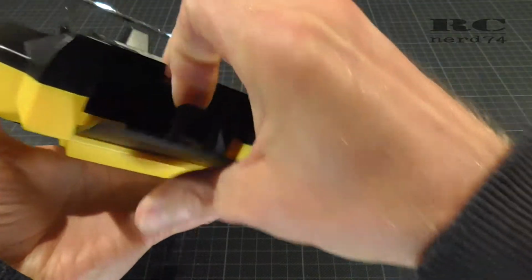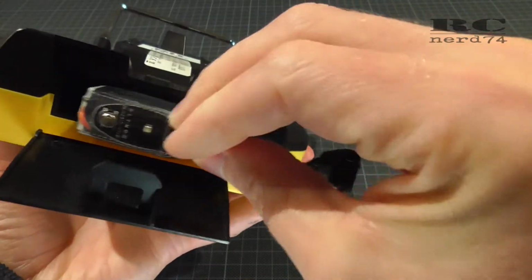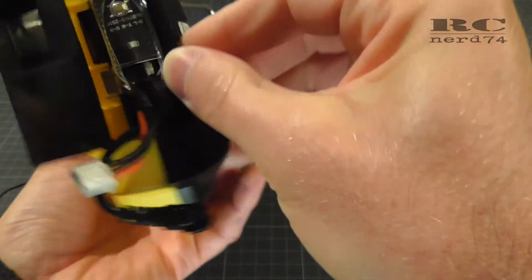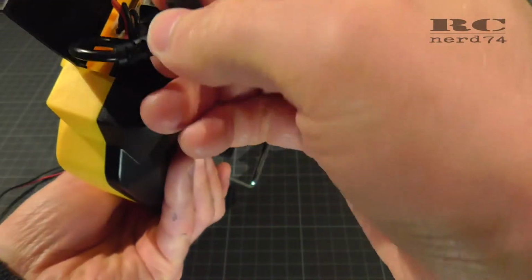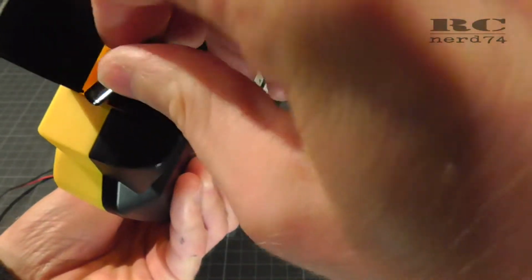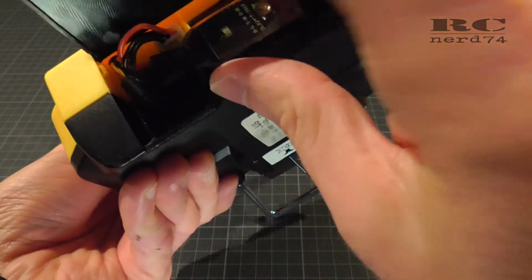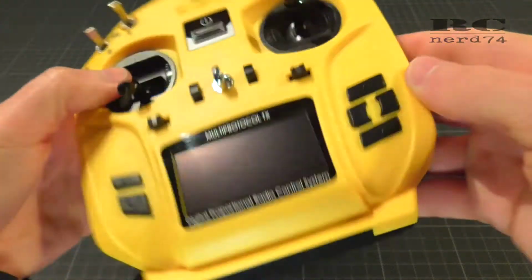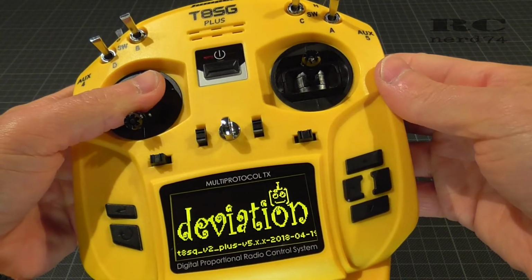To put the battery back into the compartment, you just have to put in the battery in a centered position, then plug in your balancer connector, and then take the charging port and put the cable beside the battery inside the compartment, just like this. Push down the cables and you're good to go to close your compartment, and the radio is ready to go.